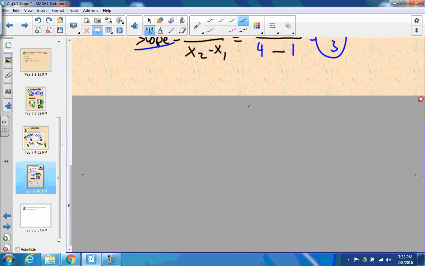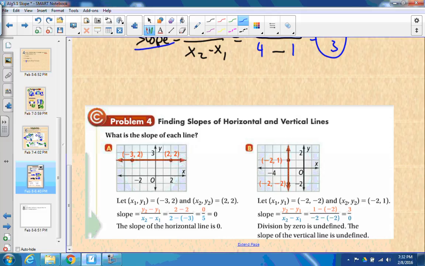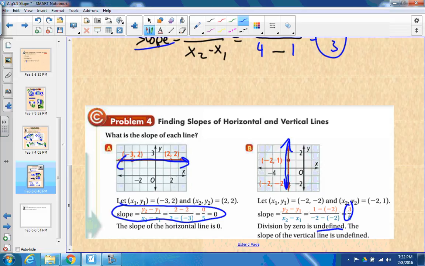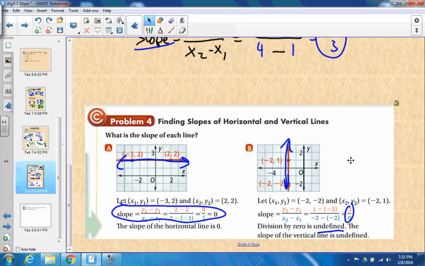All right, one quick note before we go. This is just interesting. This is a zero slope we said at the beginning if it's going left to right. And that's because if you pick 2 points, it'll end up getting you a 0. And for a vertical line, if you do a vertical slope, you'll end up having a 0 on the bottom of your fraction, which is undefined because you can't divide anything by 0. So that was just an interesting note for you when you are finding slopes of vertical and horizontal lines. Horizontal are 0 slopes and vertical are undefined.